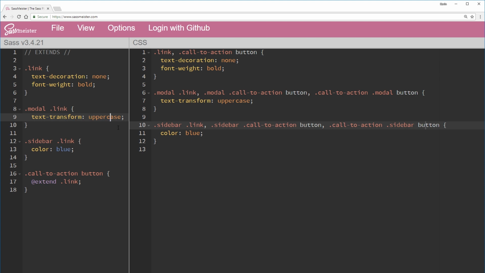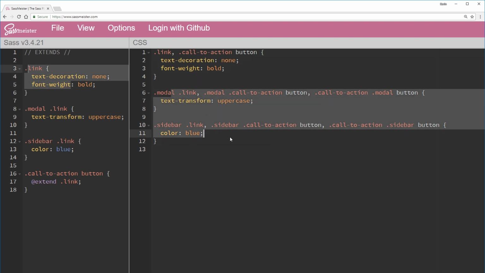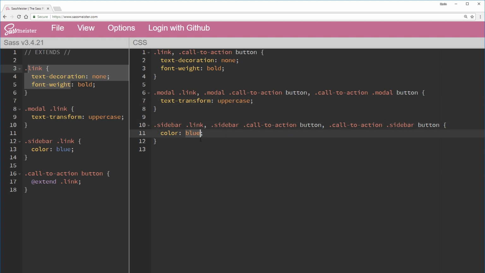Now, in general, I wouldn't necessarily suggest organizing CSS this way anyway, but it's just to show you that things like this can happen. The whole point of extends is outputting less CSS and helping keep our file sizes smaller, but it can lead into these crazy scenarios with these crazy selectors, and you might even be inheriting properties that you didn't want to inherit in the first place. You only wanted to extend this, and all of a sudden you're getting all these other things too, and in certain situations you might end up with an uppercase or blue button that you didn't want.